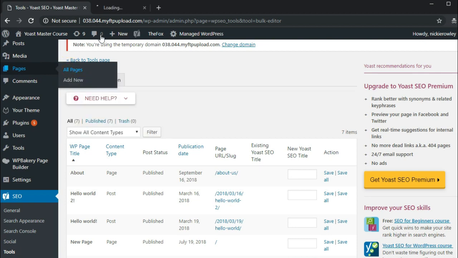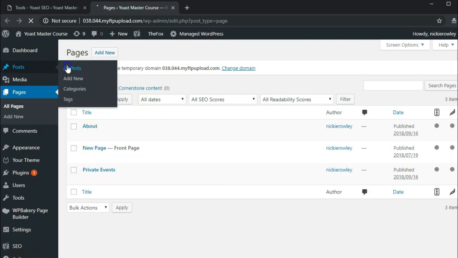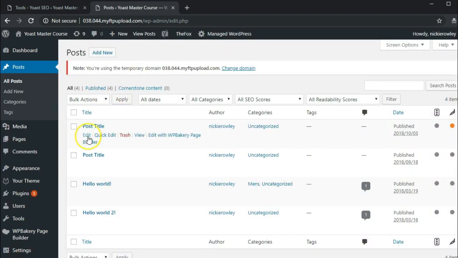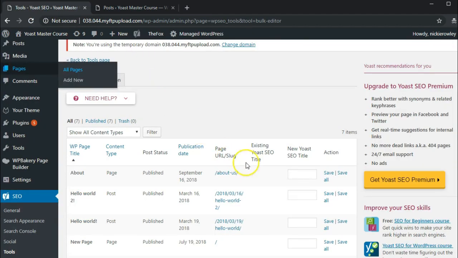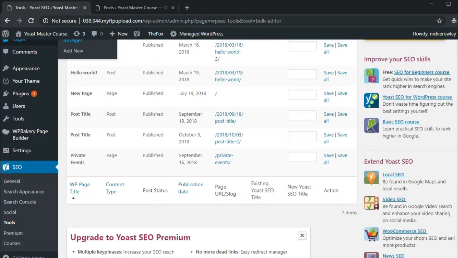You will have to go to all pages, and then you would end up clicking on each individual page to edit, and you would have to perform the same exact activity for your postings. So you would have to then click on edit for each of these line items, but by going here you can do them all at once, which is great, and you can save them, or you can click on save all, contingent on if you're just editing one or if you're editing all of these.